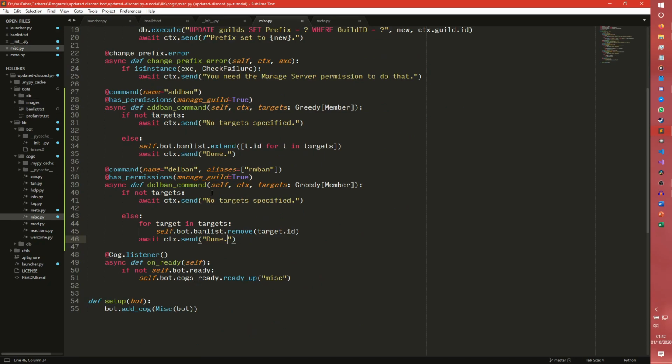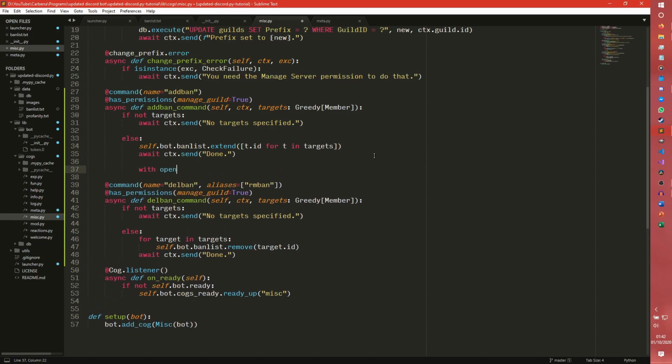This doesn't update the file. It simply updates it when you shut the bot down. If you do want to update the file, then you will need a for loop, I think. I'll just give you a brief overview of it. So /data/banlist.txt. You do append. I think you generally do append plus. I'm not sure though. I haven't used append in a while, but it's either append or append plus. I think they both do roughly the same thing.